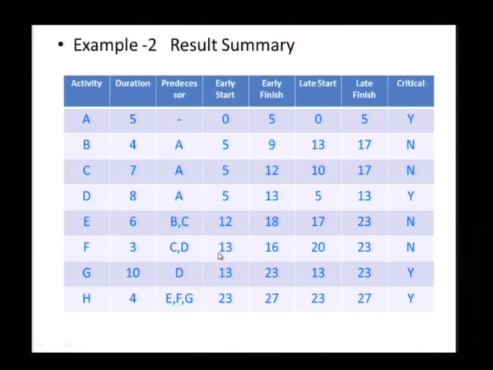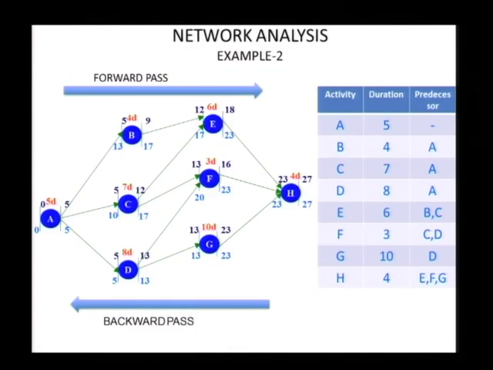Actually I should take you back here and ask you, so we know project duration is 27. You can make out what is critical here without any calculation, right? What are the critical activities? A, D, G, H. Okay, and you can see in this chain of activities, all of the early parameters and the late parameters are the same. That means any delay to any of these activities will delay the project, whereas on the other chain, there can be delays by varying degrees.